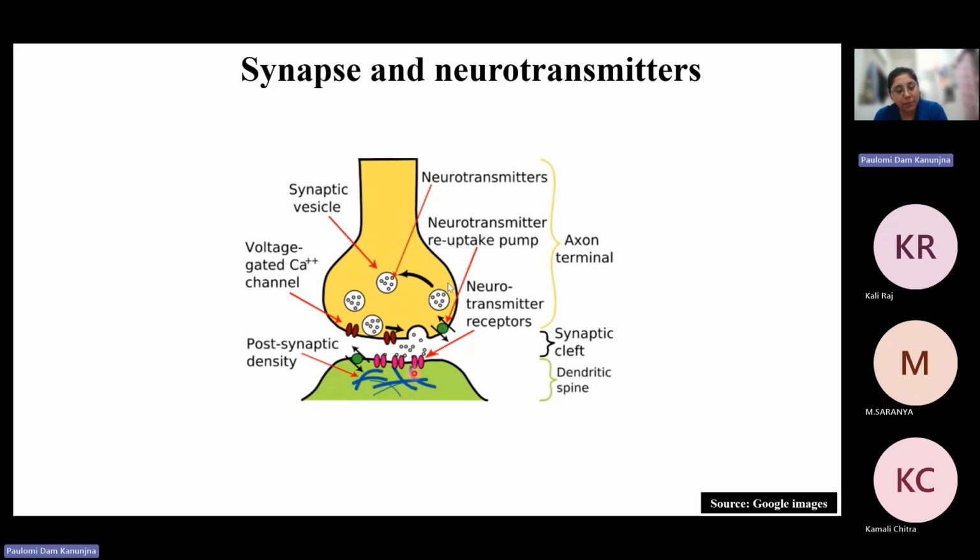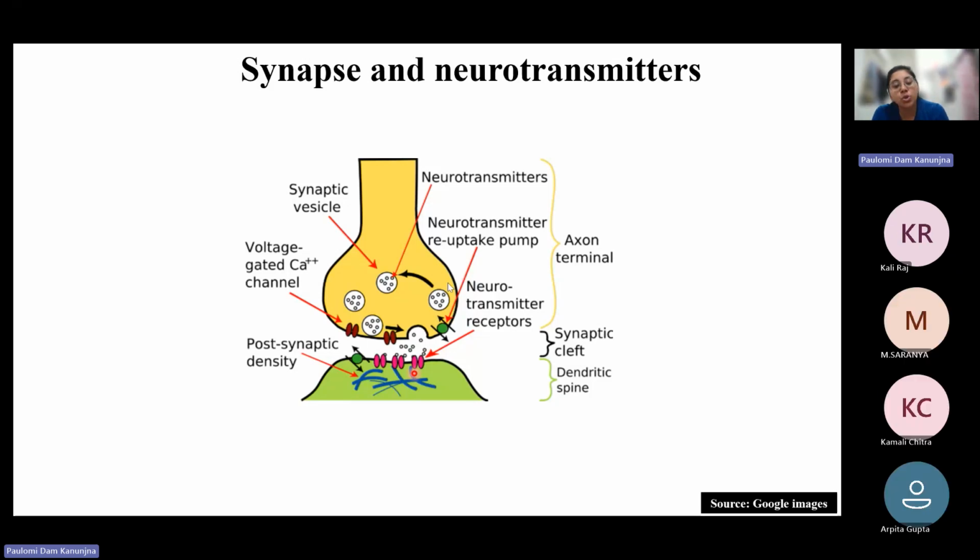Okay. Now the synapse, like I said, is chemical because of the neurotransmitter, and there is also the electrical synapse, which is direct because of gap junctions. Remember, in plants also we have direct connections, right? So now let's try to understand what happens in neurotransmission. How does this transmission of information take place?